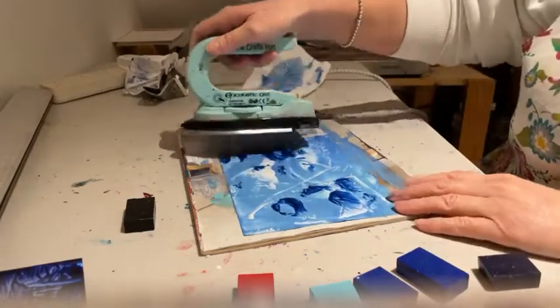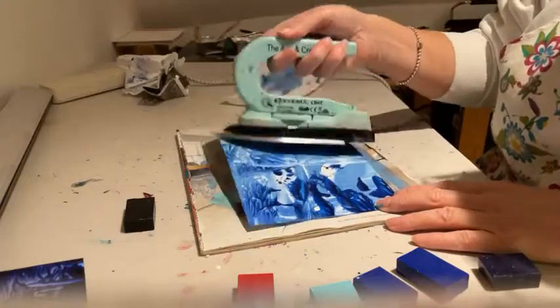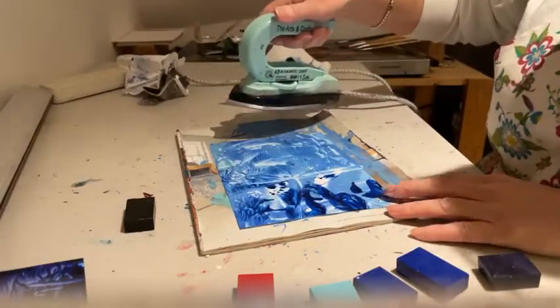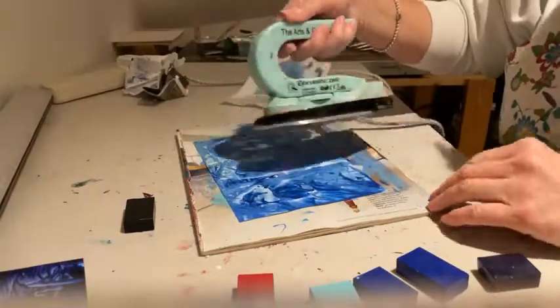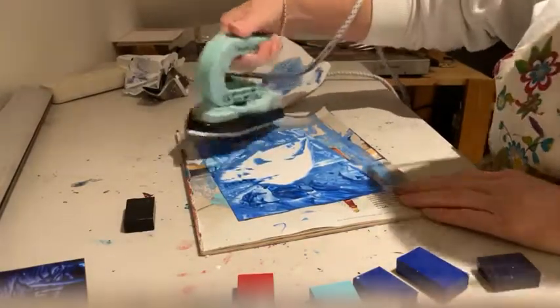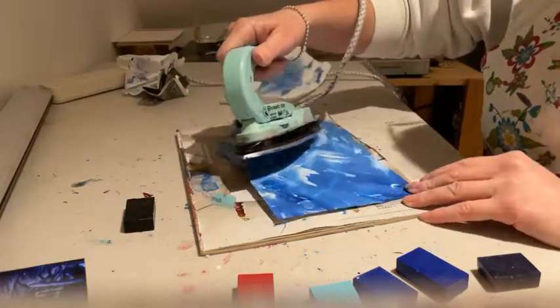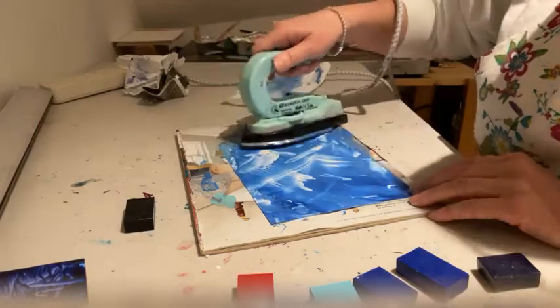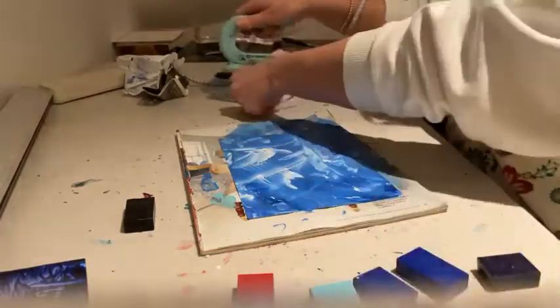There is a limit with this paper to be fair — it only takes so many layers because it's quite a flexible surface. But you keep adding on top, taking away, scratch into it, get my stylus out and start adding on top. I always say to people, don't feel pressured or stressed with it, just go and see what strikes you. I'm just adding a few dabs of darker wax here and then let's see what color blends we come out with. I just like the process of blending colors and seeing what you can create. I often find I get little faces in amongst the pieces. Once you really get the hang of your iron, you can really control it — you can scrape right back in, move the wax, and the wax is just floating on top. You just keep manipulating and playing with it until you get the effect that you want.